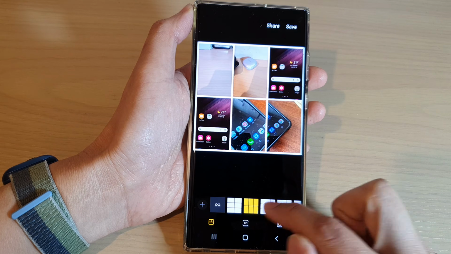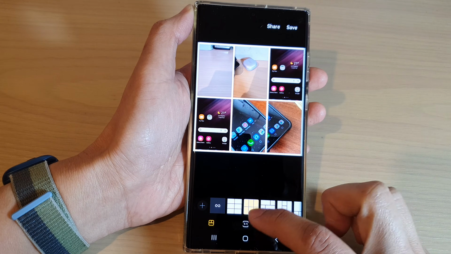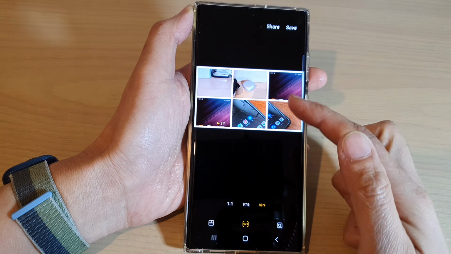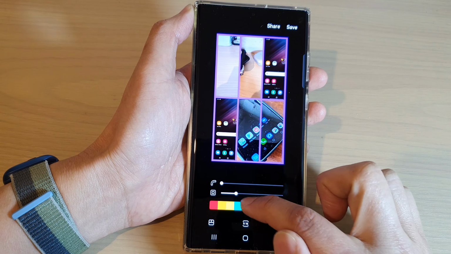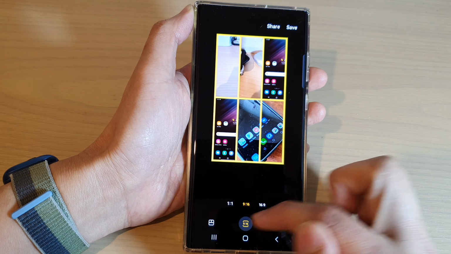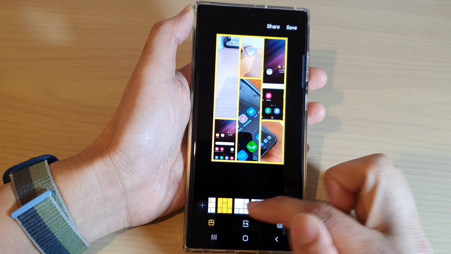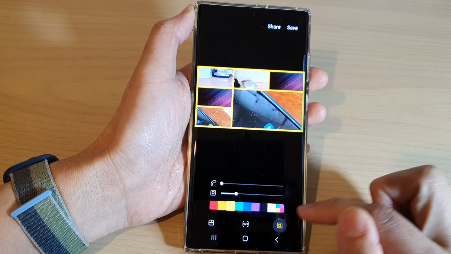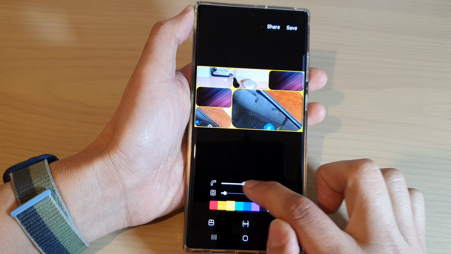So in here you got different sizes that you can select. It's a different style, so swipe across for different options. You can also choose the ratio of the picture, so it has different ratios, different sizes right there. You can also choose the border color of the photo collage, and the size and the type or the style, 1:1 or 16:9, and you can also choose the size of the border as well, and how round it is.